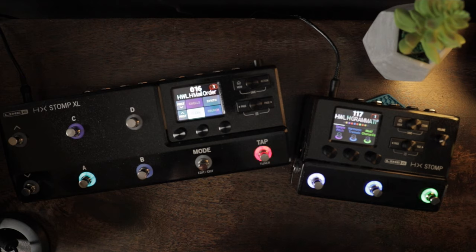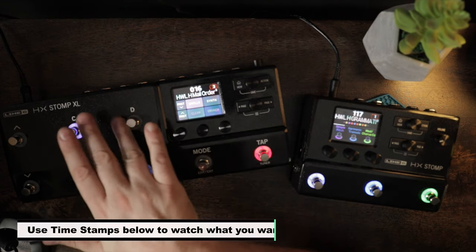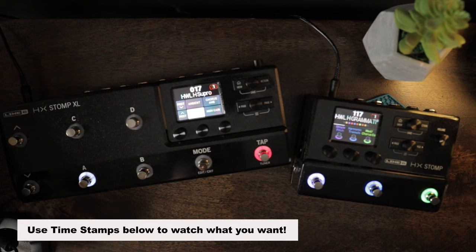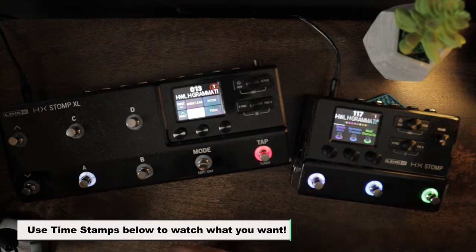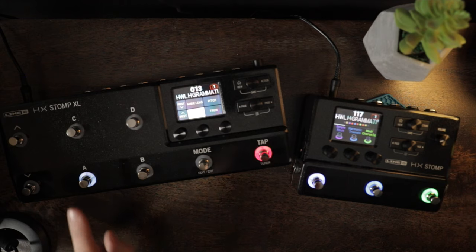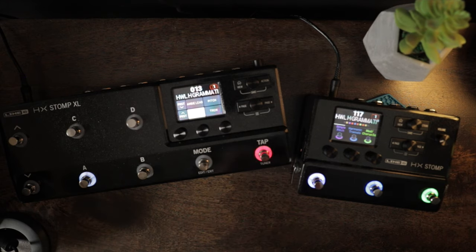Each of these are just different ways I've set them up. Clean, crunch, swells, synth. That was a cool preset. Did a video about that. Crunch, high gain, ambient, coarse ambient, just a bunch of different things that you can do. What's cool is you can just stay in snapshot mode and toggle presets, which is just so convenient. That's amazing, really. Because the one problem we're trying to solve with this regular size HX Stomp is getting all this other gear to get to other presets or be able to toggle between different snapshots. So the fact that you can do all this so quickly is just amazing. So that's probably the first way that I would do it. I would set up different parts of songs, like verse one, chorus, bridge, big lead tone, and then go from song to song.